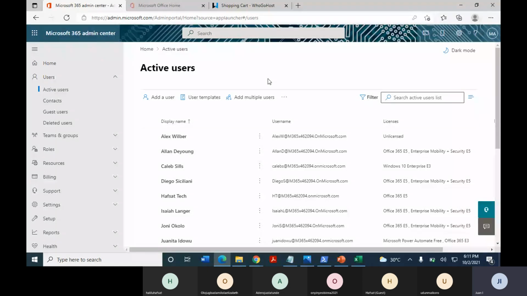There are also some things you can't easily find from the admin center. But if you have the right PowerShell script, you just need to connect to your tenant and then run that script and it will get you the information immediately. So that's the real reason why we use PowerShell script.